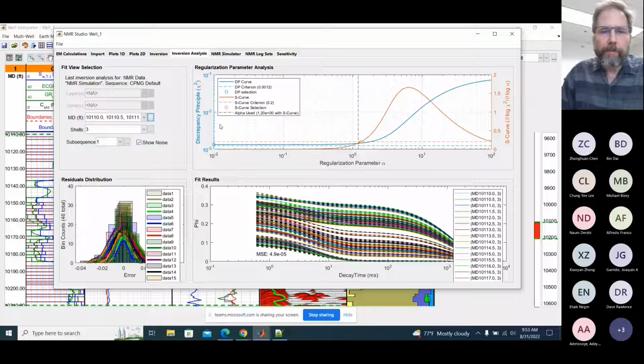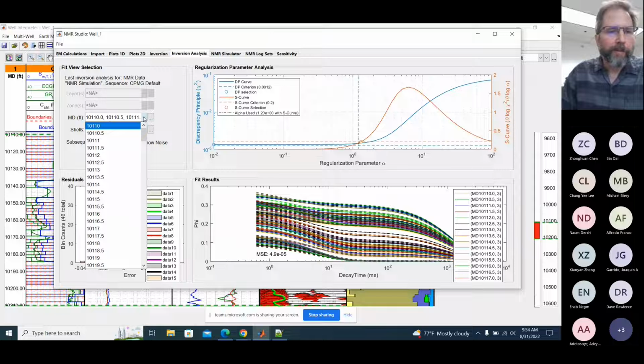What you can do here sometimes is, I mean, one problem is there's so many depths. I think it takes a long time to populate the selector. I was waiting for the selector to come up.